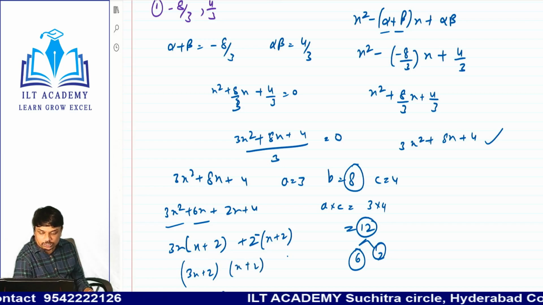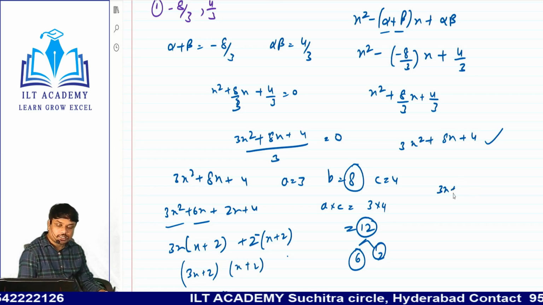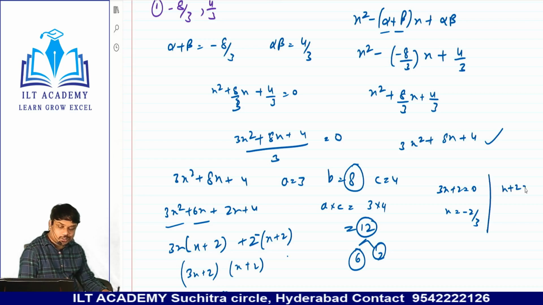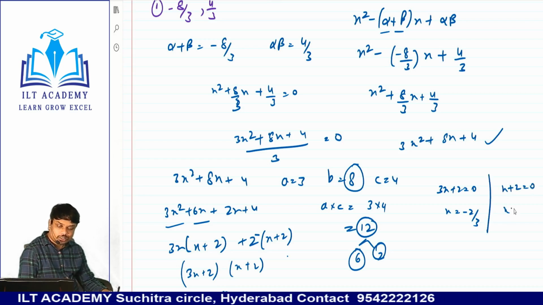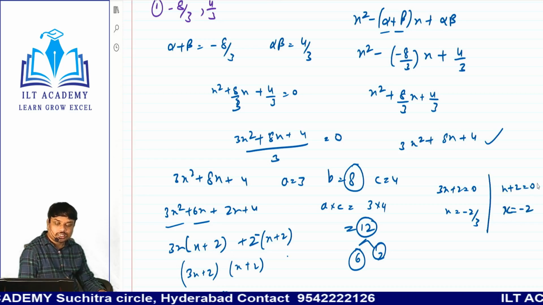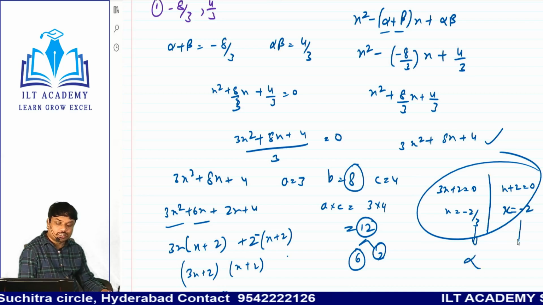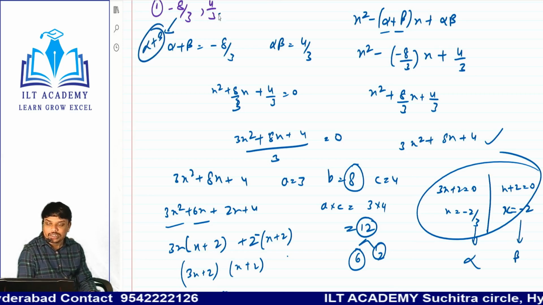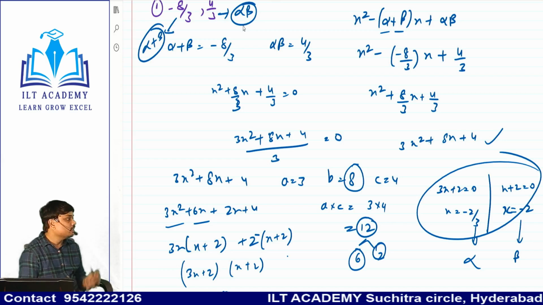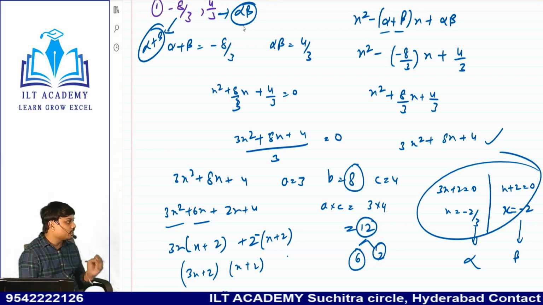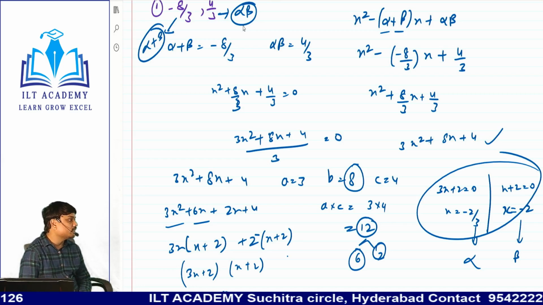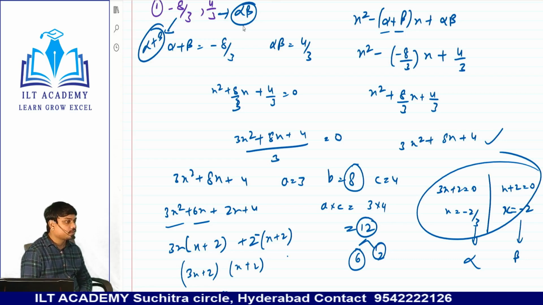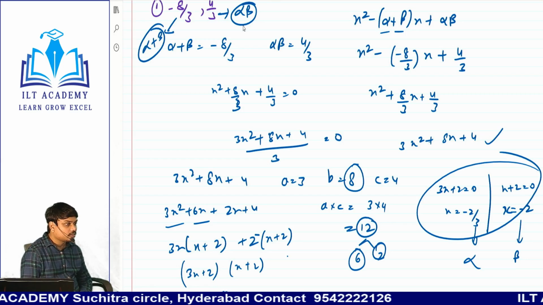Now here I am writing, see, 3x plus 2 is equal to 0. x is equal to what? Minus 2 by 3. And x plus 2 is equal to 0. So x is equal to what? Minus 2. These are the zeros. Understood? This is alpha, this is beta, and this is what? Alpha plus beta, not alpha. And this is what? Alpha beta. Given sum of the roots and product of the roots, not alpha and beta individually. Clear? Understood? Don't make this silly mistake. Did not understand? Got it. Fine.